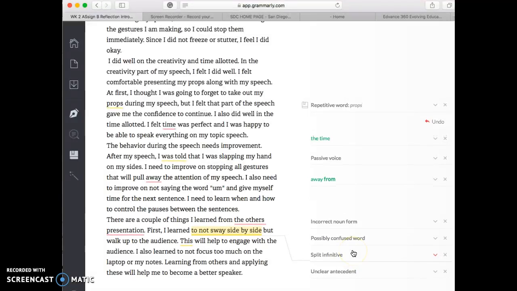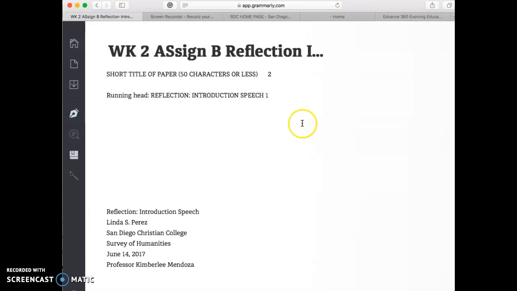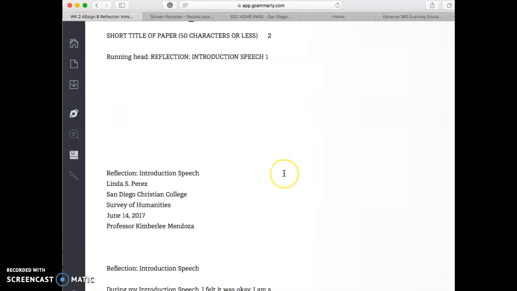And sometimes it'll have critical issues or advanced issues. It even has incorrect noun form. So it's a very good program for you to use. I know that I have been out of school for almost 15 years, and this really came in handy to use this program.